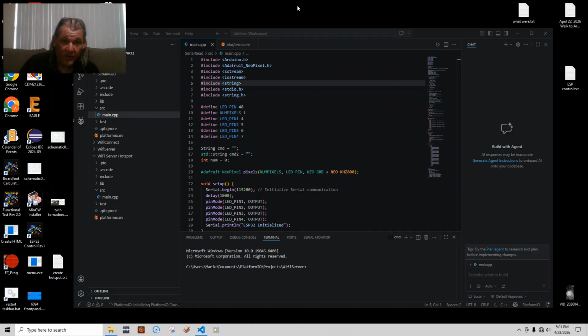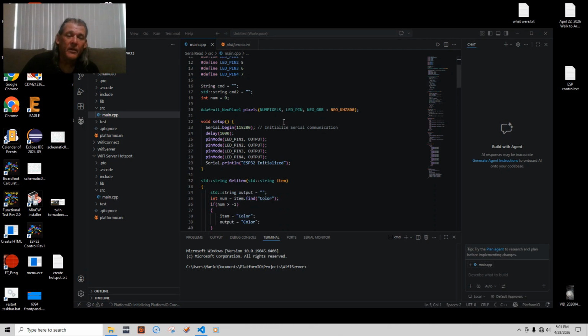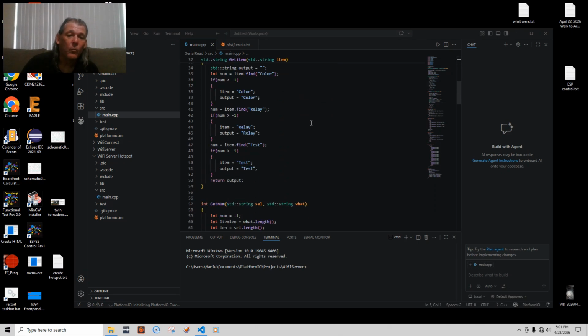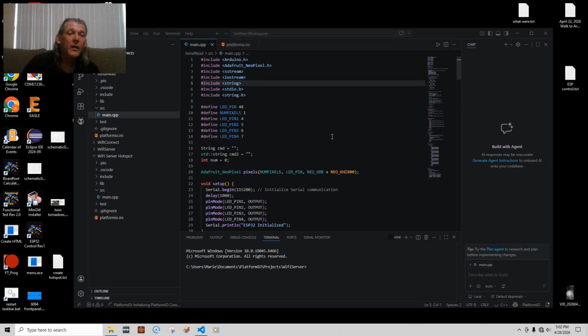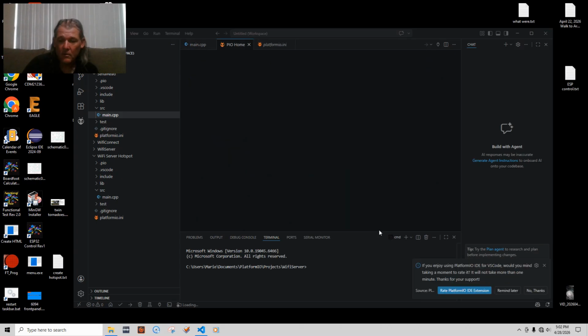There are a few important things I should mention. One is I had to get this Adafruit NeoPixel thing right here, and I had to figure out how to do that, and I'll show you that. And the other thing was I had to figure out how to make it work with the serial port, and I'll show you that as well. I'm going to go through the code really slow so you can see it. So there's line 1 through 29. You can take a picture of that and make it.